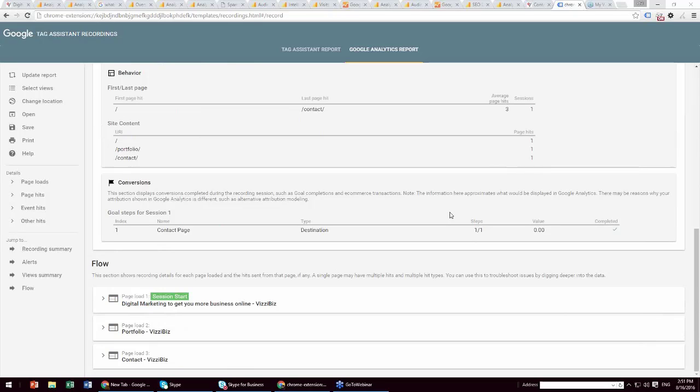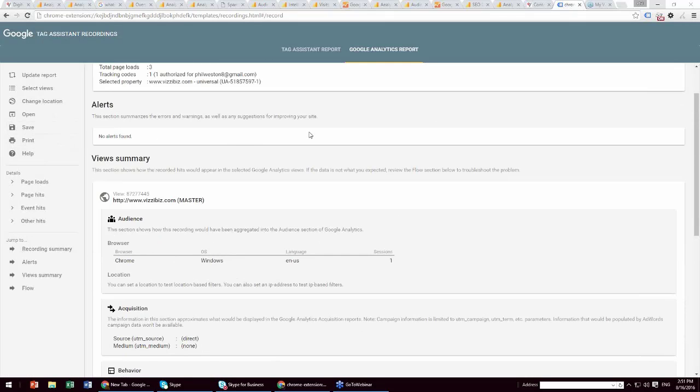And the final piece to this, the really good news, is that you can save this. Oh yeah. So you can save the actual file, and anyone else who's using Tag Assistant can then upload it and look at it. Or if you want to review it later for historic analysis, you can do that. Yeah, the help is fantastic. I recommend that you dig into that. That's pretty much it at a very basic level. I think this is one that we'll want to pick up and do. Yeah, Tag Assistant can be used for so much.